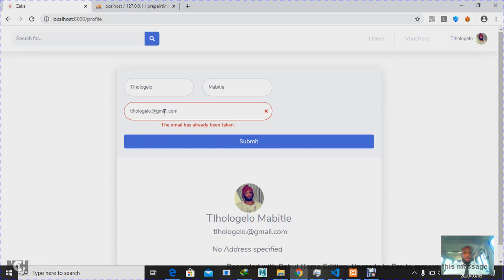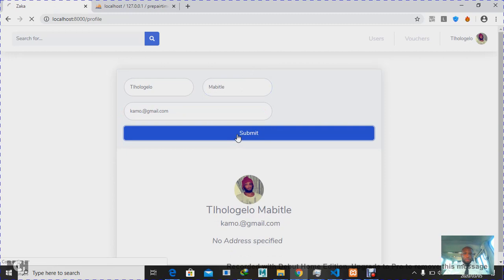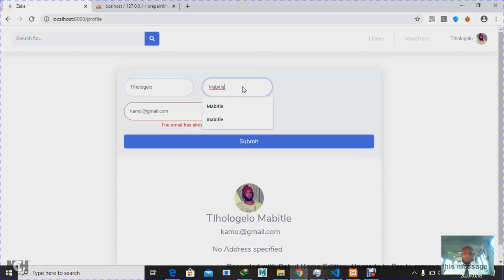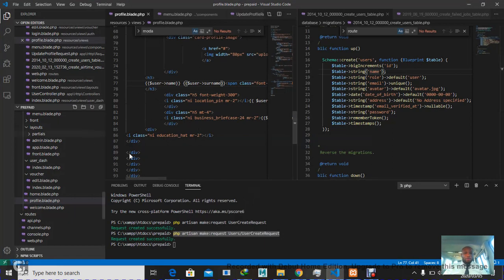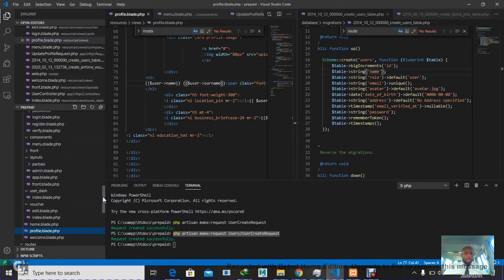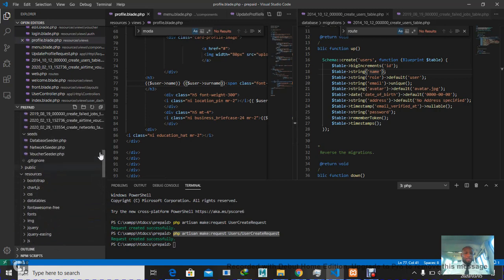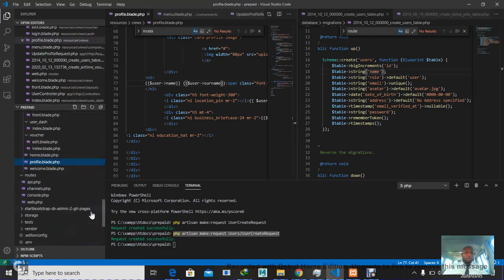Oh yeah, the email is already taken, so I have to create a new email instead of what I did there, Kamo at Gmail. Yeah, I see what I did. I'm not supposed to validate that email because I'm on the update.